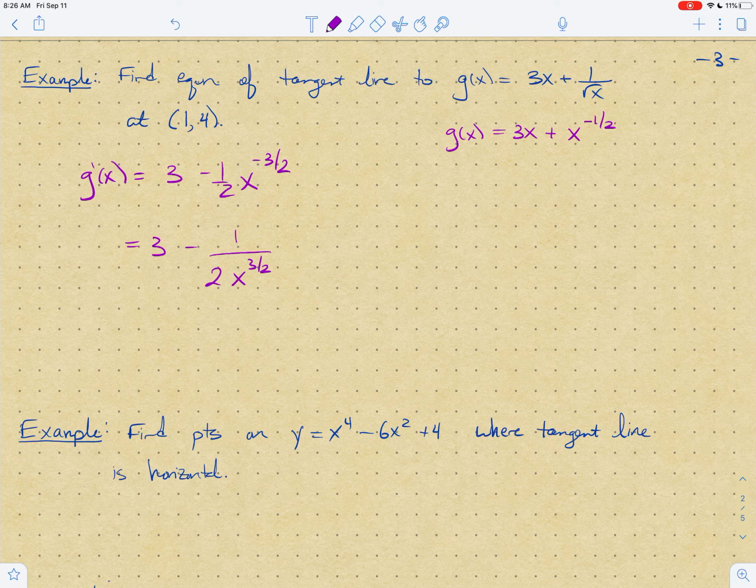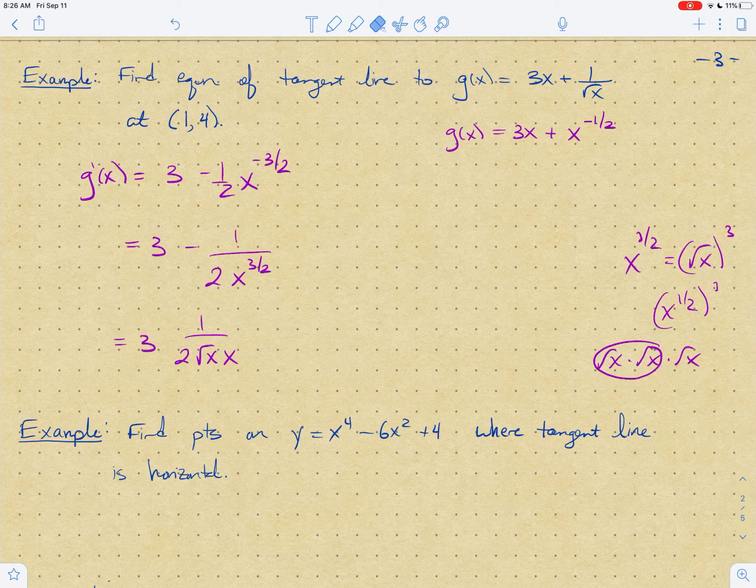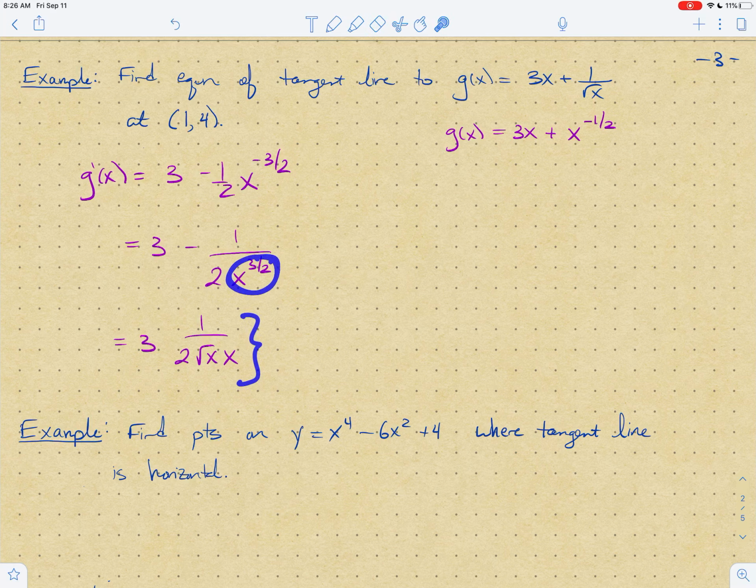And you need to realize how to interpret x to the 3/2. Let's do it over here. X to the 3/2 is the square root of x cubed. It's x to the 1/2 all cubed. Square root of x times square root of x times square root of x, you just get root x times x. So you don't even have to write that out. You can just leave it like this. But for those of us that are nervous about how to work with that, that's all that's going on. There's just a times here.